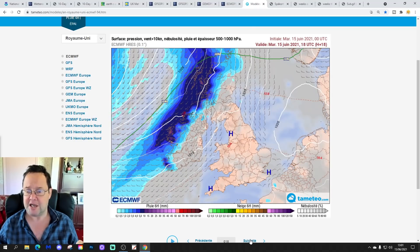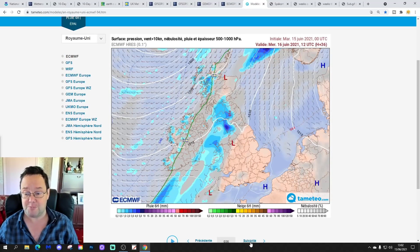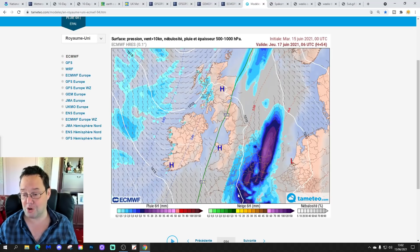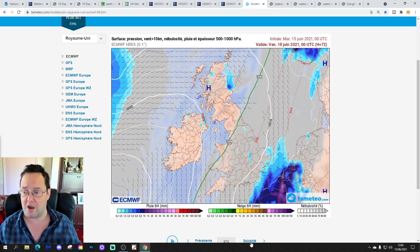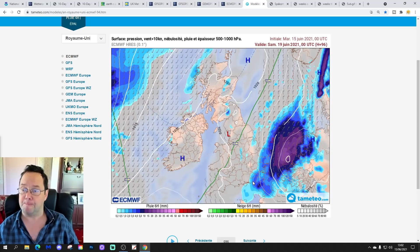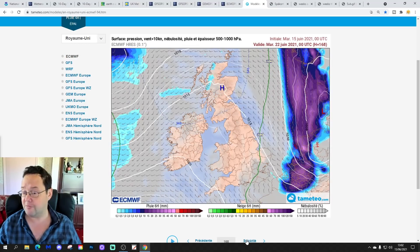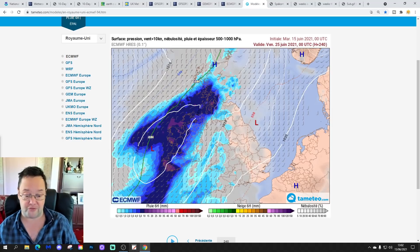Let's go through the ECM precipitation type forecast from Temecho.com. There's wet weather in the northwest over the next 24 hours, mainly dry and getting hotter for southern and southeast parts. Then into the second half of this week, up come the thunderstorms from the south — this is Thursday morning, with storms through the Midlands, Central, Southern, and Southeastern England running up the eastern side. It may go a little quieter later Thursday before more storms gather from France pushing north, particularly affecting southern and southeastern areas through Friday and into the early hours of Saturday. All of that gets out of the way and then low pressure comes in from the Atlantic — more Atlantic-driven wet weather later in the weekend with regular bouts of rain. Running up towards day 10 it's looking rather more unsettled, particularly for northern and western areas.